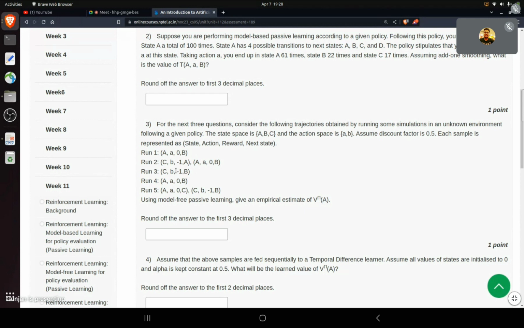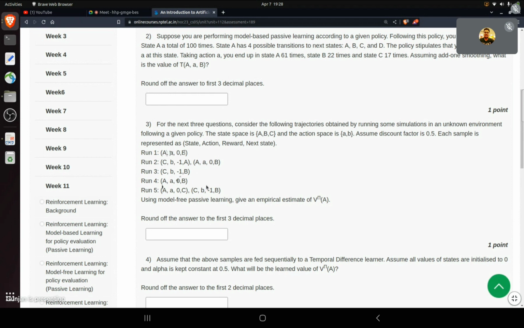A run is like an episode, I would say. Each episode will be a set of actions, a set of samples. Here, one run is: at A you take an action, and you go to zero. So this is one run and it's done. These are all samples.